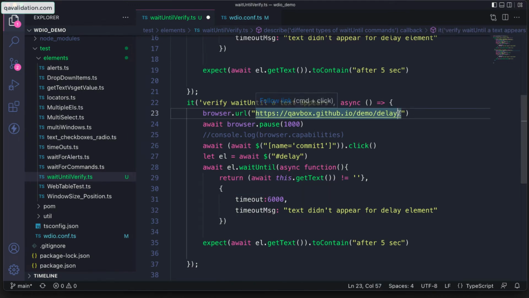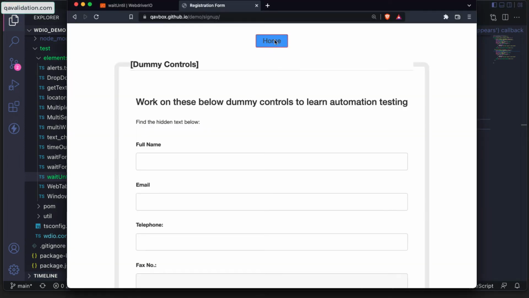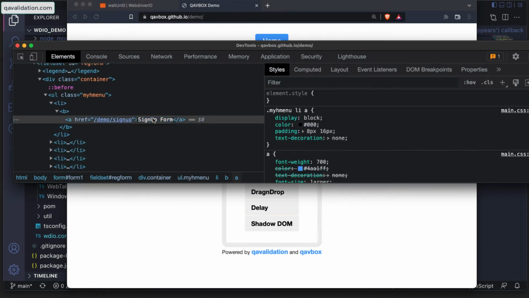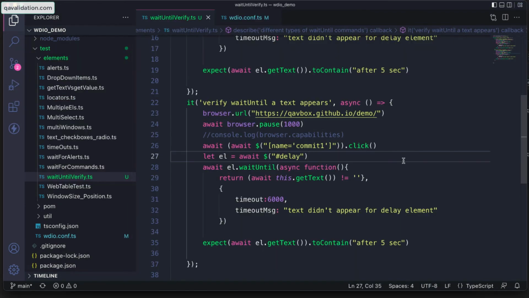So for this I will go to the home page here, wait for some time, and then click on this particular button or link. Actually you see that it is the sign up form. So to click on a link, we need to go here, and I will say equal to, and in single quotes, I think single quotes are not required. I can just do it like this. So after going to the home page, I'm clicking on the sign up form link, and here I want to wait till that many elements are present.